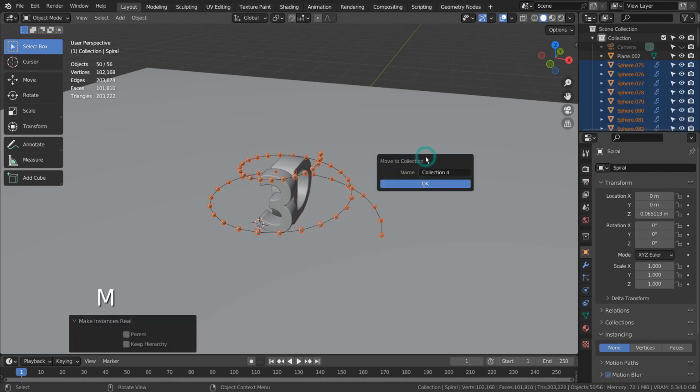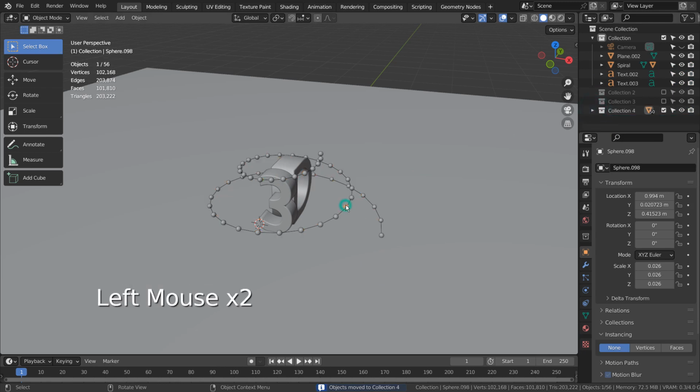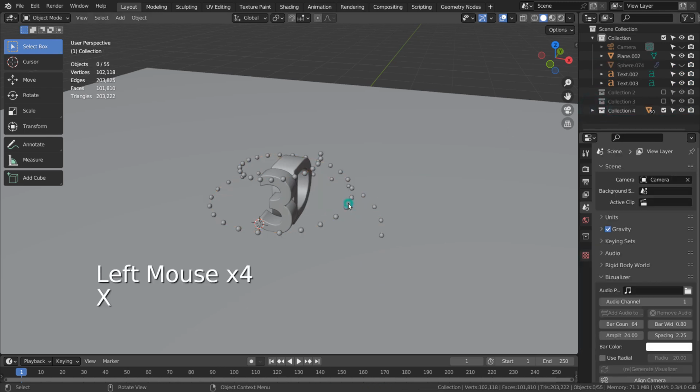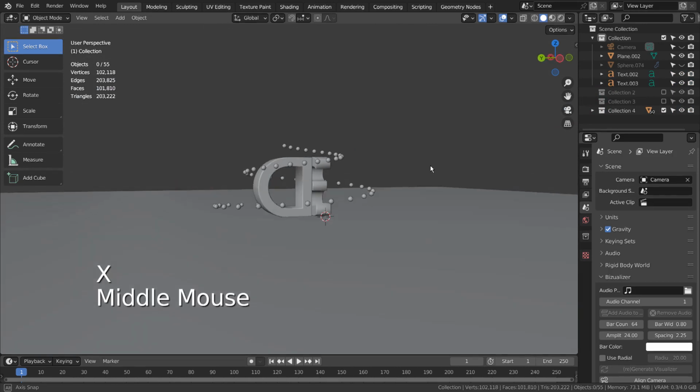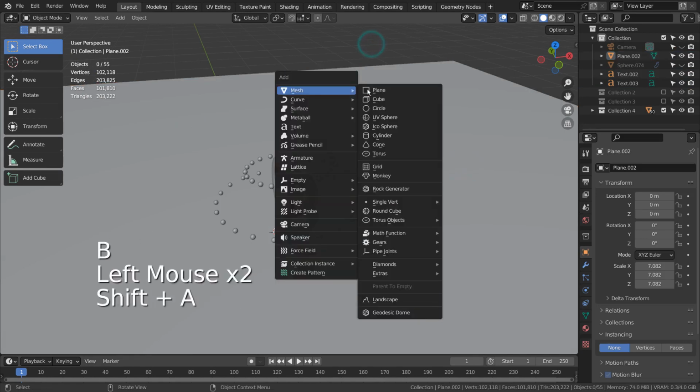Type M to put the spheres into a new collection. Let's create a plane as a light source above.